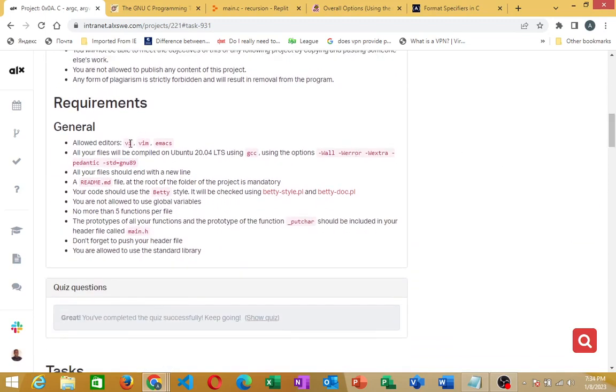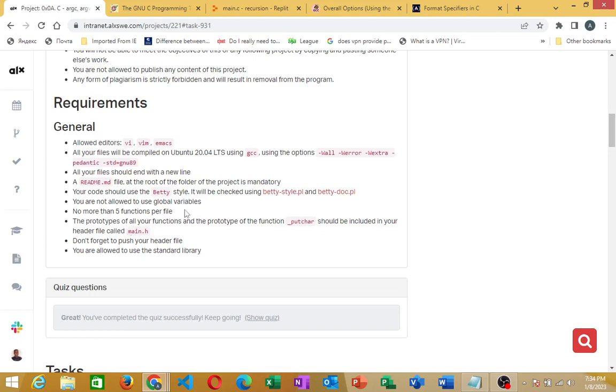You are allowed to use vi, vim, or emacs, and all your files will be compiled on Ubuntu 20.04. All your files should end with a new line, and a README.md file, of course, you already know that. Your code should use the Betty style and be Betty compliant. Of course, it should follow the Betty documentation style. You are not allowed to use global variables, and no more than 5 functions per file.